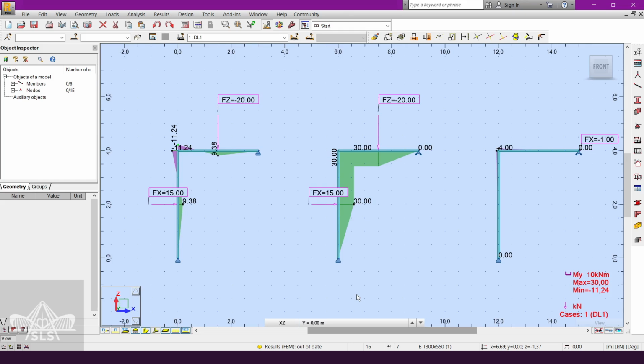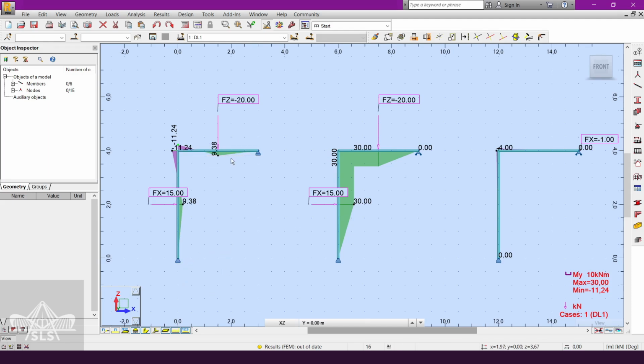So, in order to model the question, if someone remembers, we're going to need the data which we assumed in the previous question, which is going to be found in the description below of this video. Basically we assumed that force P is going to be 20 kilonewtons, force F, horizontal force, is going to be 15 kilonewtons as shown here, and that the height of this vertical member is going to be 4 meters, and for the horizontal member we had a 3 meter length, and the supports are both pinned.